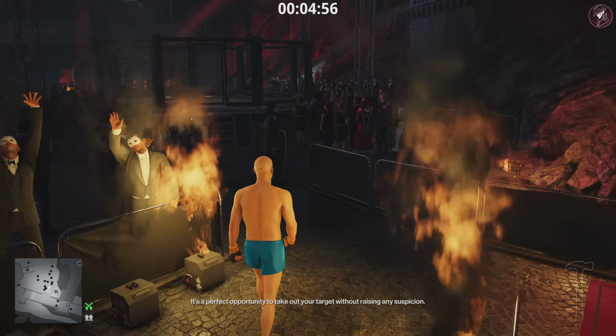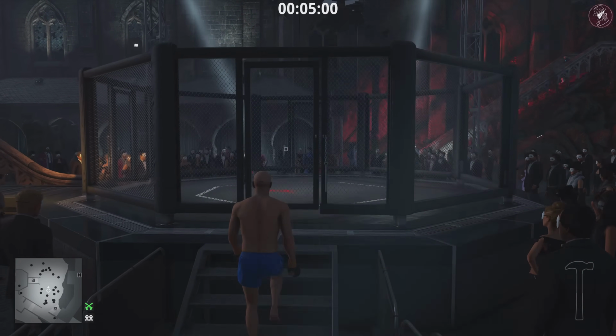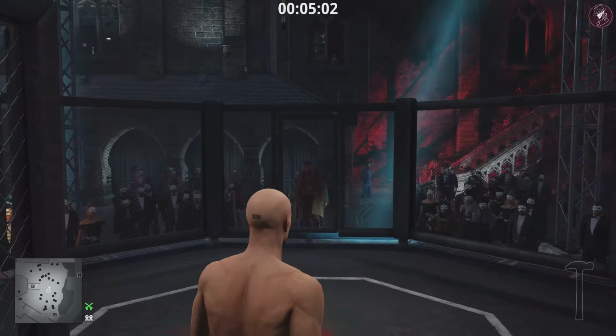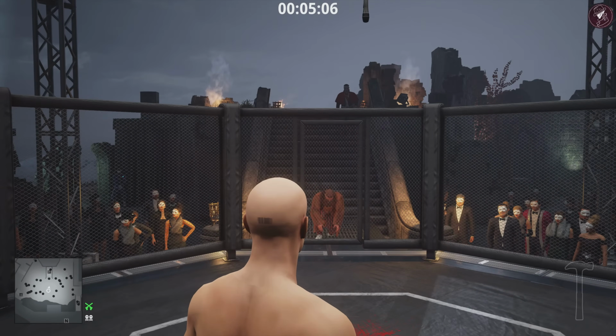So now go ahead and make your way onto the ring, and just follow all the prompts on that pop up on the screen, and you'll take out your target. And then all we got to do is head for the exit. So I'm going to let you enjoy this, and I'll see you in the next method.